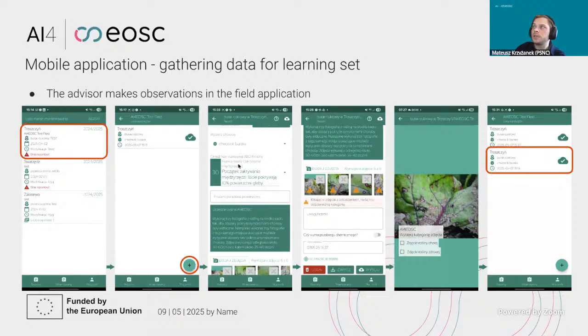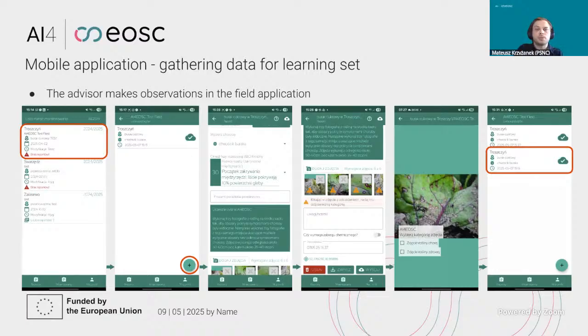Here you can see a couple of screenshots which show the process of adding photos in the mobile application. So first step is selecting the monitoring plant. The user starts by selecting a predefined monitoring location.